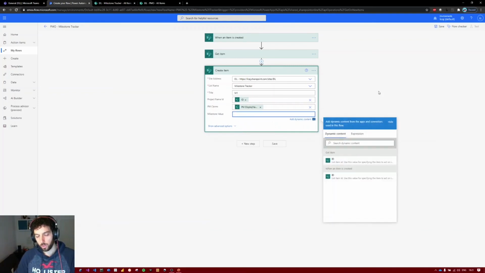The value, we can leave it empty for now. It's not a required field. As you can see here, it doesn't have the red asterisk. The project manager should have the information, and when he or she gets notified, then he or she can enter the data as well.